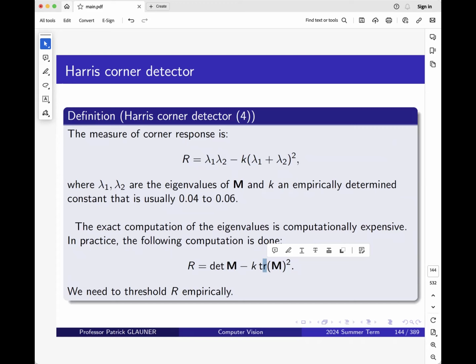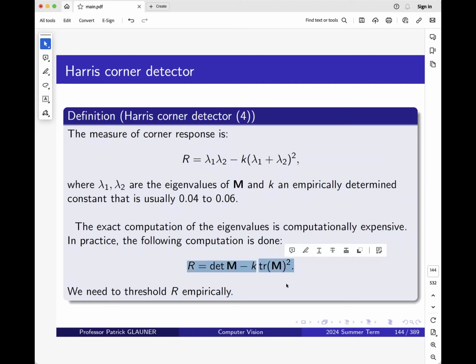I didn't get the response here in the chat, so I'll say the trace of a matrix is the sum of elements in the first diagonal. So this is the trace. And now I got it here in the chat from you. Yes, so this is the sum of elements in the diagonal.